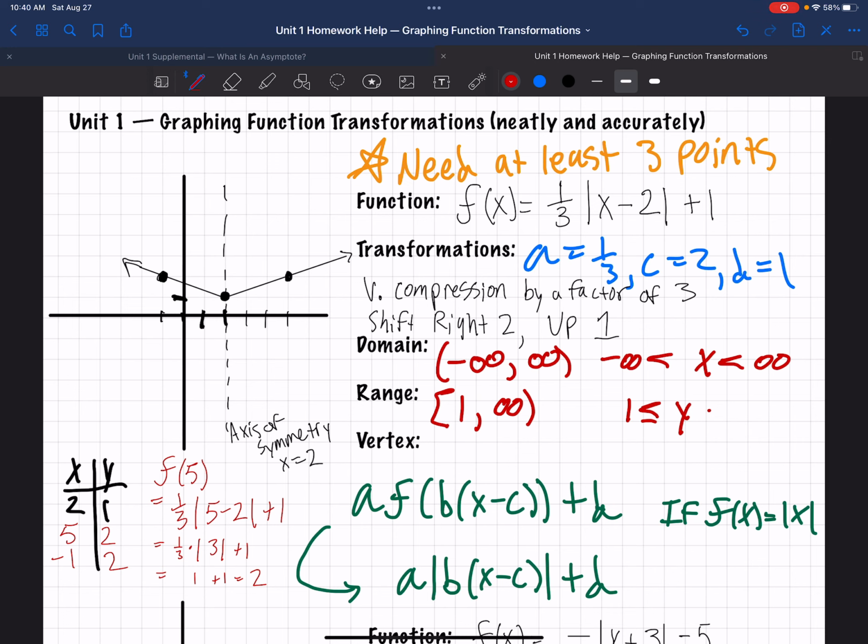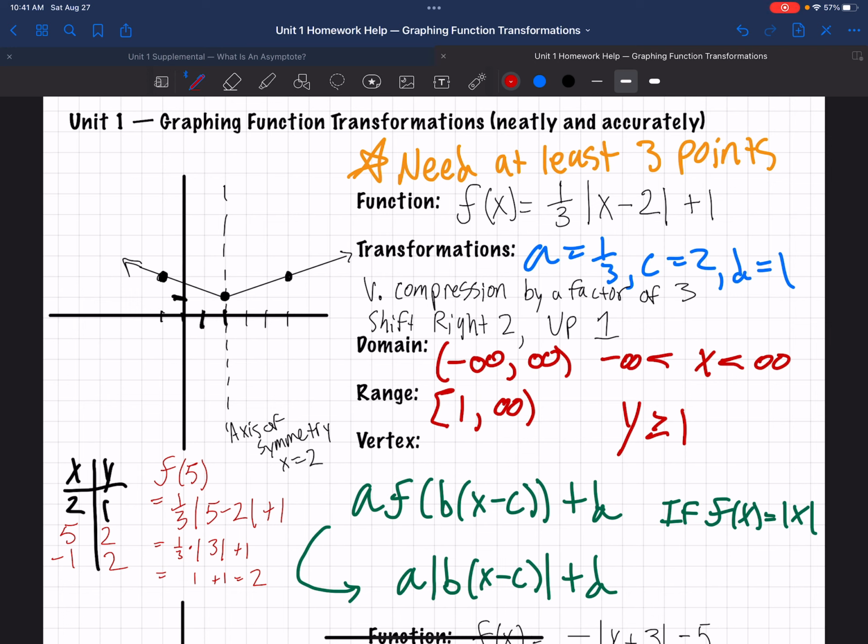And that's it, actually. I don't have to say less than infinity. I can just write it like that. Y is greater than or equal to 1. If it was an answer choice, you might see it reversed like this. Yikes. That's hideous, disgusting, oh my gosh. I can't live with myself. Okay, there we go. Y is greater than or equal to 1 is that range.